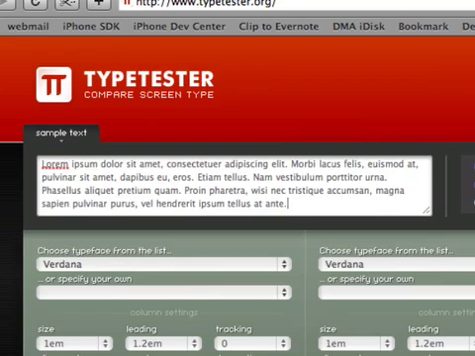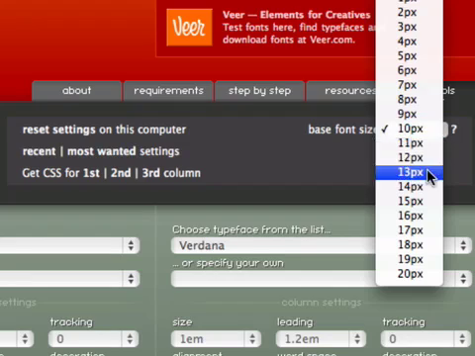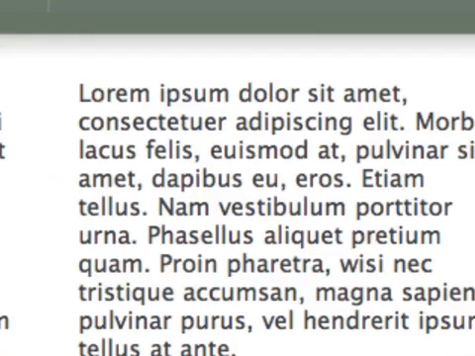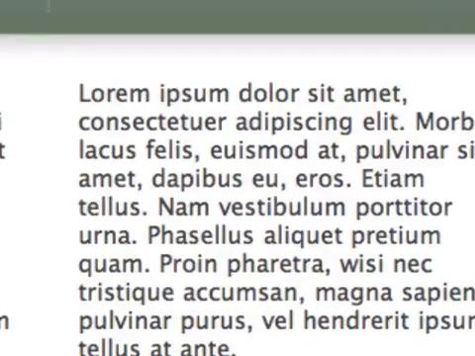I can't change that. Over here on the right-hand side at the top, I have a lot of options. First of all, you see the base font size is set to 10 pixels. Well, this is exactly the method that I've just shown you. Here's where you set your base font size. I could bump this up to 16 pixels, and yep, you can see it just responded down here. So it's now a 16 pixel base size.